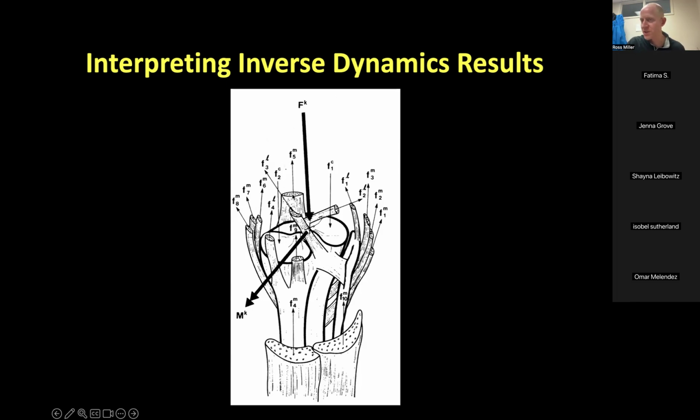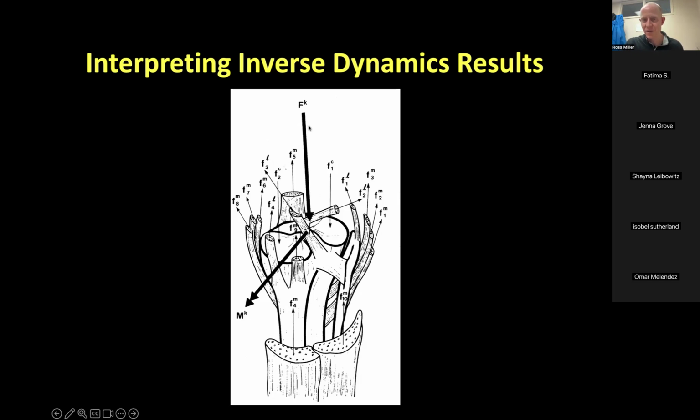What it is, is the sum of all the forces in all these little structures that span the joint. The sum of all the forces in the tendons, plus all the forces in the ligaments, plus all the forces in the cartilage. So that's how you want to internally think about what we're calculating with inverse dynamics. It's this net force and this net torque, but structurally, at the next smaller physical scale at the tissue level, it's the sum of all the moments produced by all the forces that span the knee. Doesn't matter if it's muscles, ligaments, cartilage, whatever.